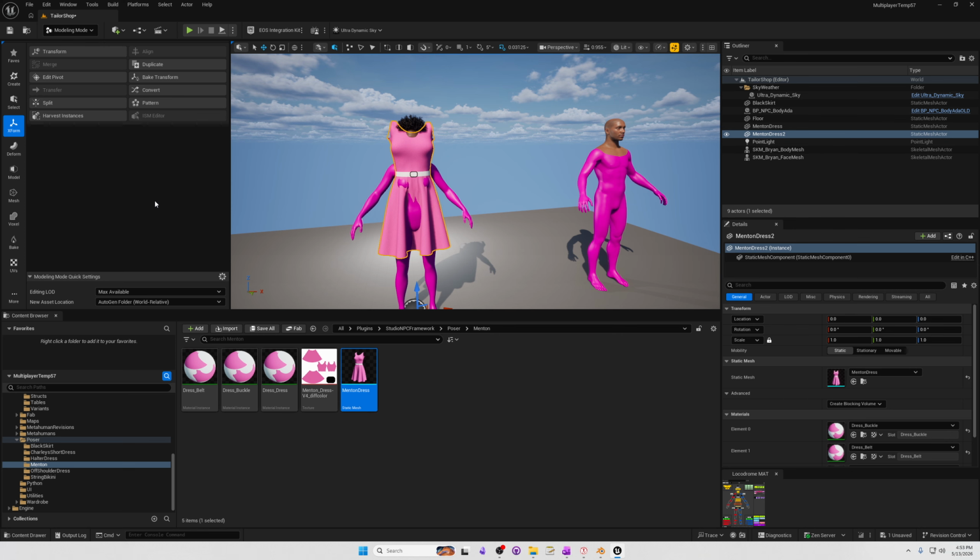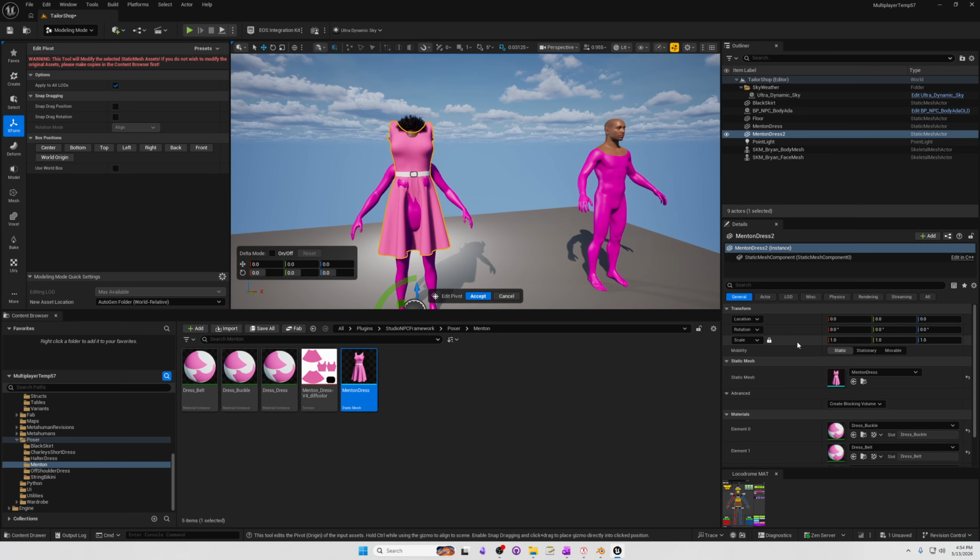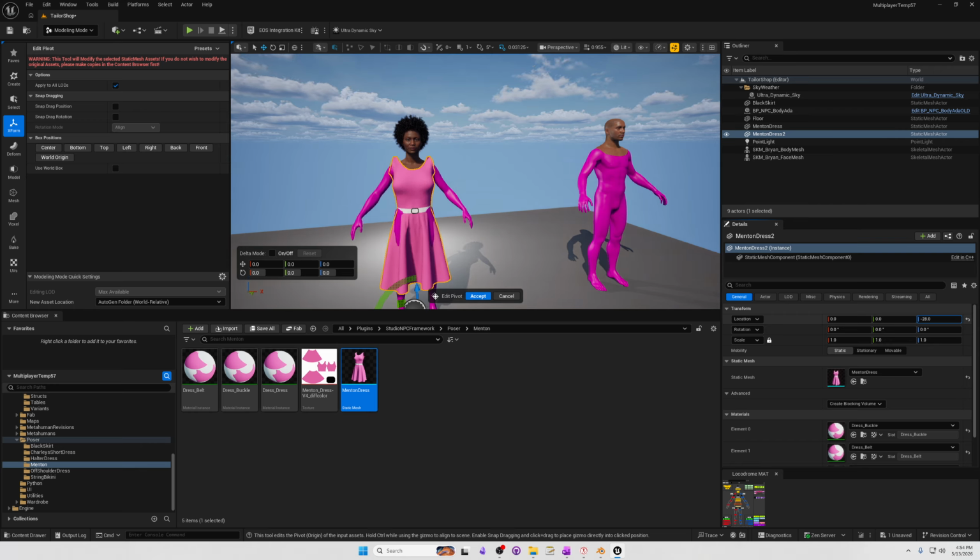I go into Xform, and the first thing I want to do is adjust the pivot to get it basically in the right position on the body, X, Y, and Z. So I click on edit pivot, and then I move it where I want it on the body. I like using slider switches. Other people like dragging the gizmo. And I try to put it in a reasonable spot.